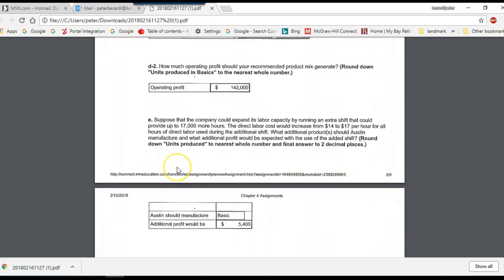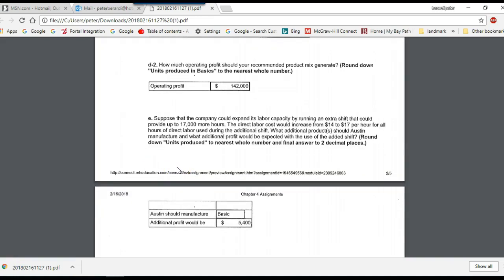So this concludes our basically constrained theory problem. And if you just follow the steps via the spreadsheet or come up with your own spreadsheet, just understand the theory behind it. Hopefully this helps you understand how to best allocate the resource. And in reality, most companies work with plenty of resources such as machine hours, labor hours, square footage, and so on. And it is used in practice, and it's a good algorithm to understand. Thanks for watching, and hope this helped.